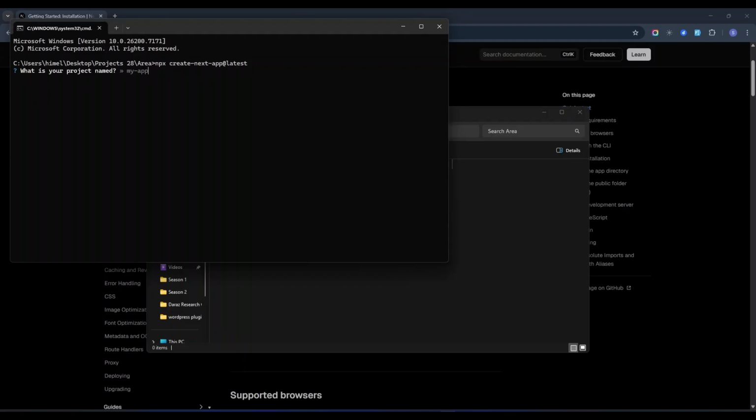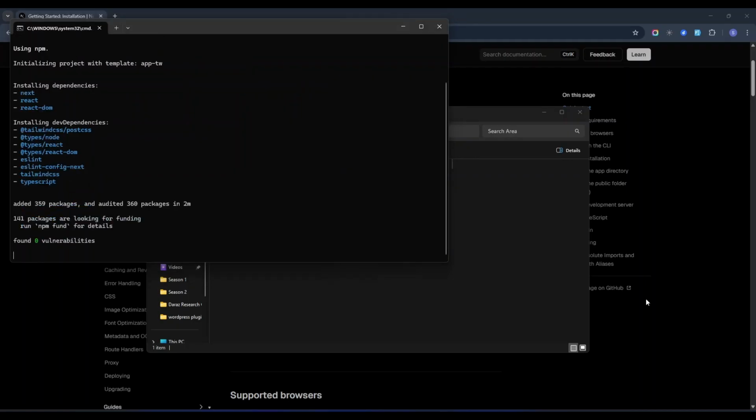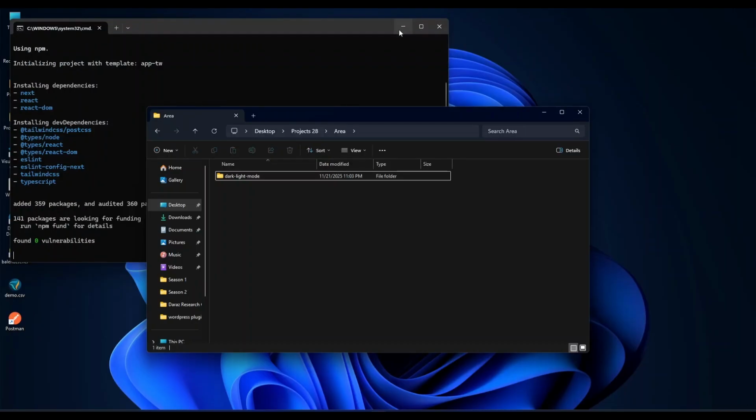My project name will be dark light mode. I'll be using the recommended settings. Let's wait until it gets installed. The installation is done, so let's open this folder with VS Code.